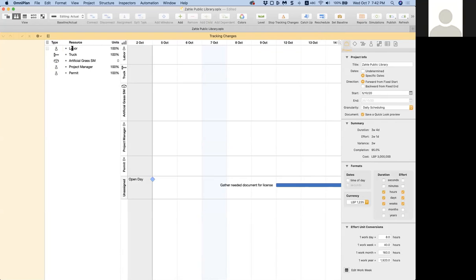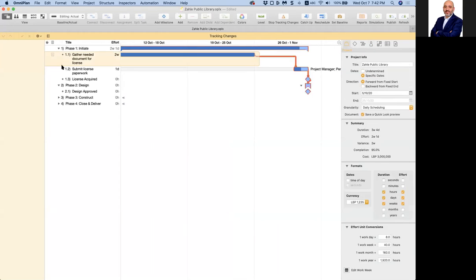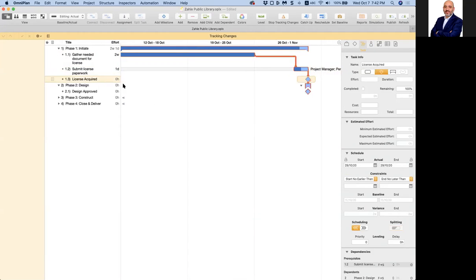تتذكروا هول الريسورسز اللي حطينا لهم كوست بير يوز وكوست بير اور وكوست بير تراك يوز واتسترا؟ هول بدنا نفوتهم. يعني اذا ما فوتنا البوتtom اب استيميشن اللي هن at the level of the resource وحطينا الريسورس at the level of the activity and we took a baseline and we started entering the actual start date and actual finish date and actual cost, we will not be able to use earned value analysis. Make sense?